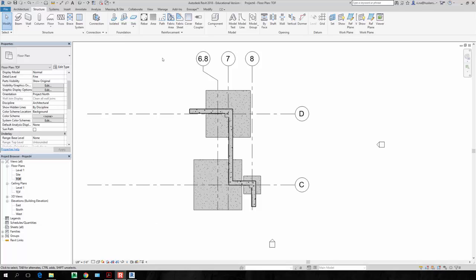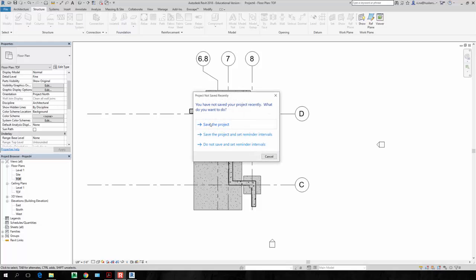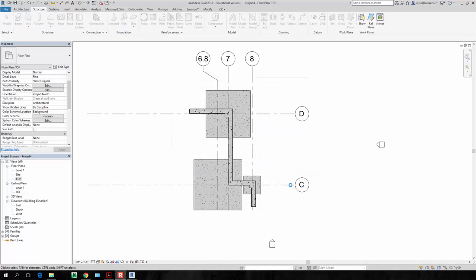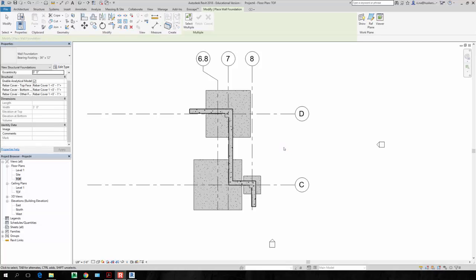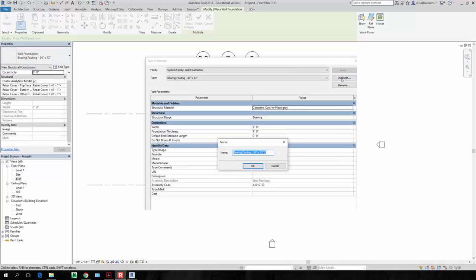So now let's start to draw wall footing, right? We go to structure, go to foundation, go to wall footing. Okay, now you have wall footing. We need to do the same thing, right? Edit type, duplicate.